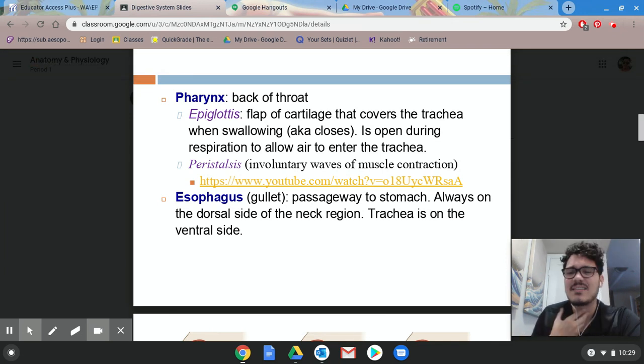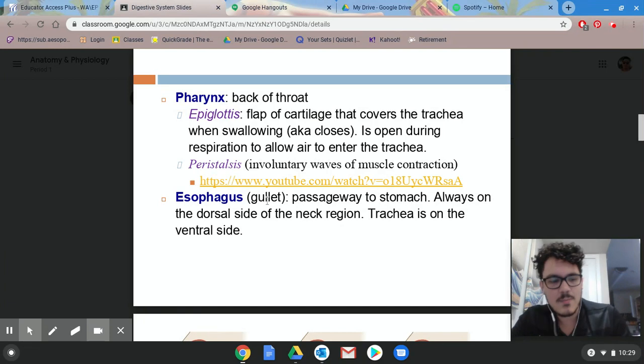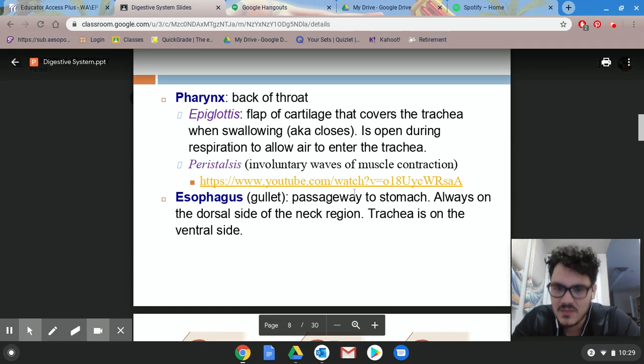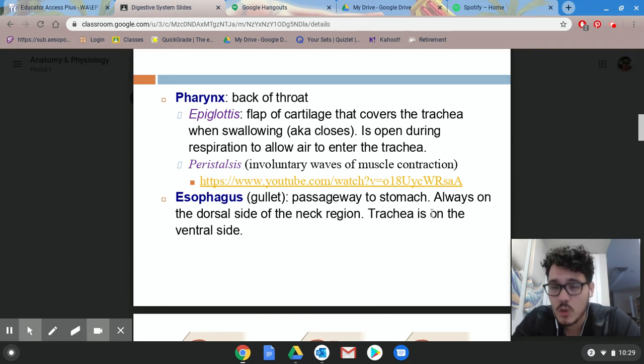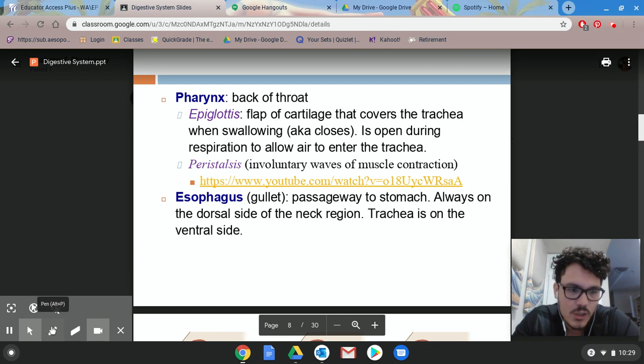Next. So this is the tube found behind the trachea. So you don't necessarily feel this, although because it's so close and parallel to the trachea, when you swallow food and liquids, you do feel that same swallowing process. So it's not like it's so far off from your body that you can't tell what it is. A common nickname that you don't really hear too much nowadays is the gullet. That's just a nickname used to describe the esophagus. It is the passageway to the stomach. Always on the dorsal side of the neck. I would make sure we are good with that.